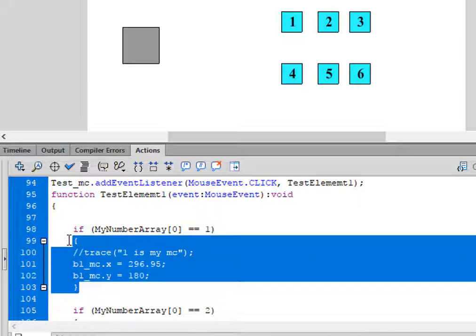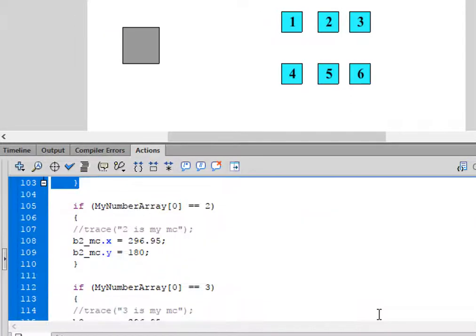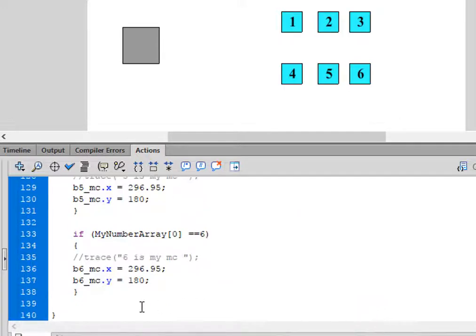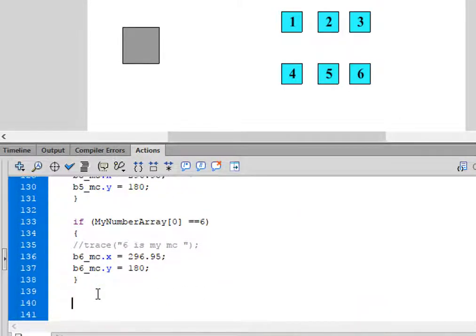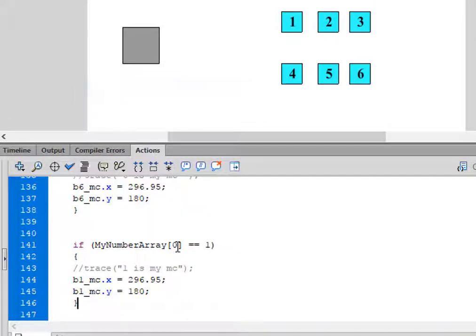I'm going to just take this one, right click, copy it, come down, click at the end here, a couple of enters, paste it. Now I want to know what happens when the first element of the array. So that now is this one, because this is the 0 element, this is the first element. And we need to write in the coordinates for this.